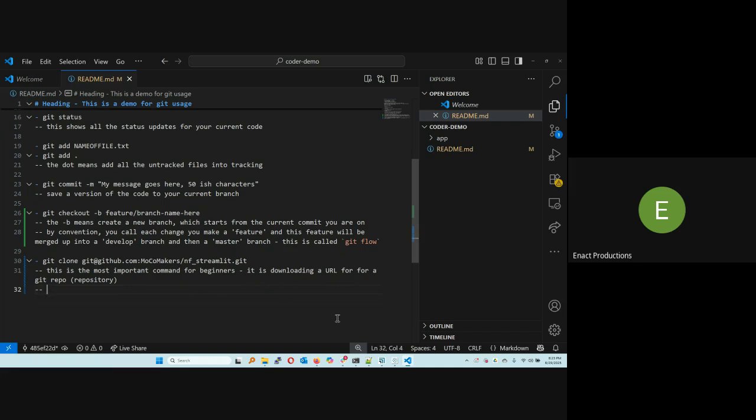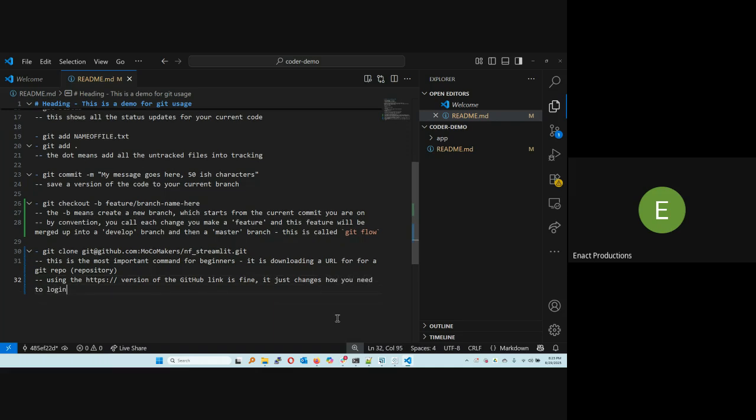You can also say that using the HTTPS version of the GitHub link is fine. It just changes how you need to log in when you are pushing up new code changes.